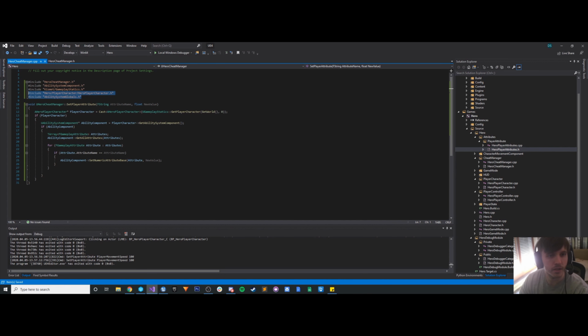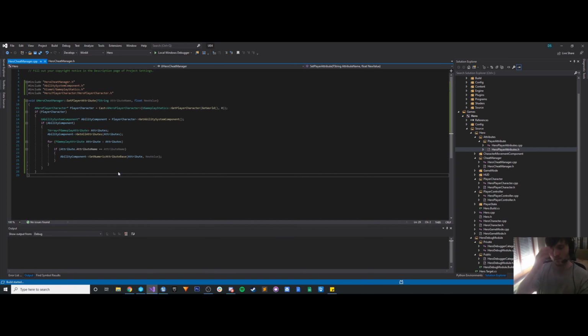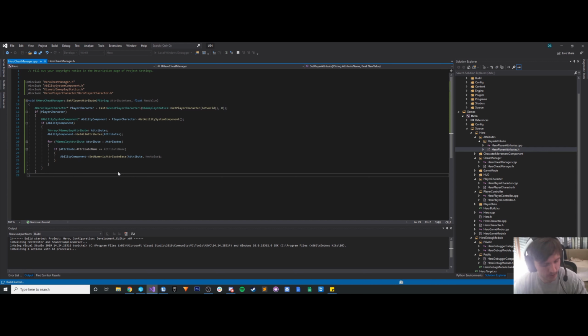And that way I don't need ability system globals. Okay. Let's just compile that again. Just double check that it works. And then we should be good.